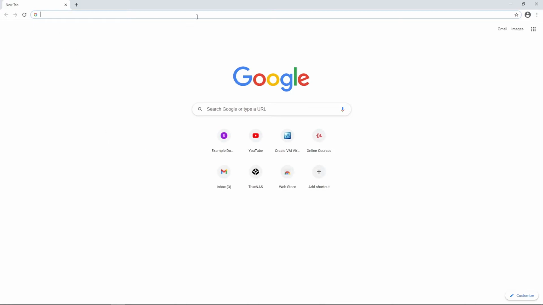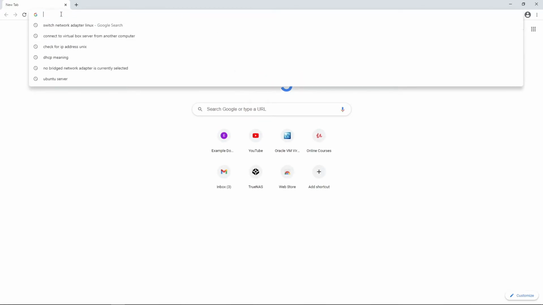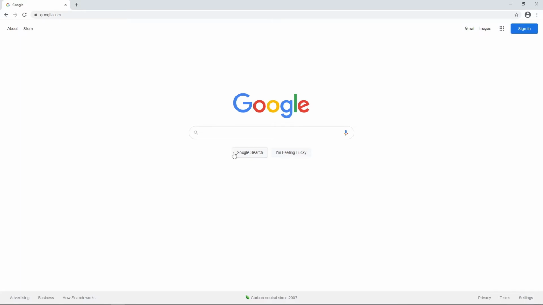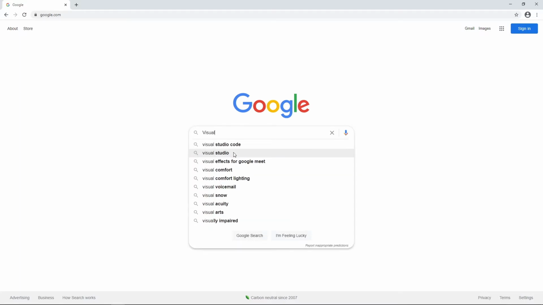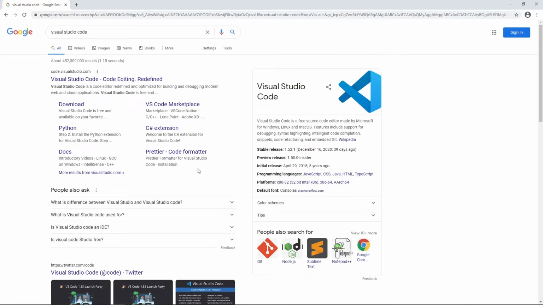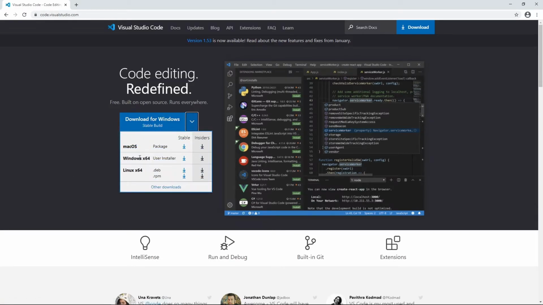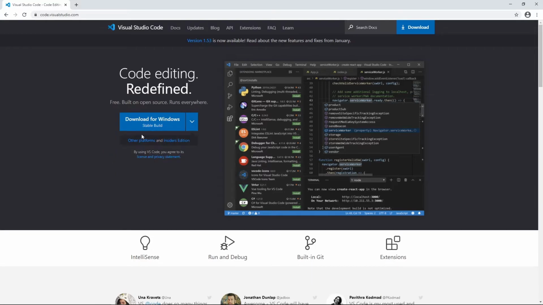So here we are, we have Google Chrome. Now let's download VS Code, Visual Studio Code. Again, go to google.com, type in Visual Studio Code. Again, this is the easiest way so that you don't have to memorize the actual URL. Again, choose whichever operating system you have. In my case, I have Windows, so I'll just download it.